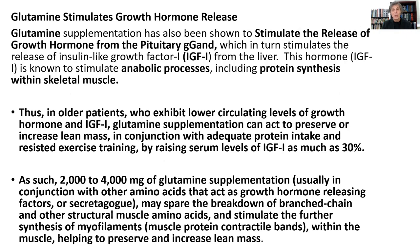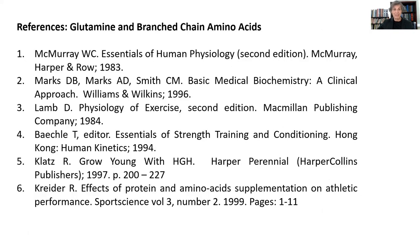When that happens, they start to have more lean mass anabolism — they get more lean mass back. In conjunction with creatine doing the same thing, you can help take an older person and give them back a lot of functional ability. Just 2000 milligrams a day has an incredible effect on slowing down muscle catabolism and supporting growth hormone release, which will give them sort of an anabolic effect. These growth hormone secretagogues include not only glutamine, but other amino acids, and when put together in a particular mixture, they stimulate growth hormone release from the pituitary gland, which goes to the liver and turns on the synthesis of IGF-1, with tremendous anabolic effects not only on muscle, but also on bone and immune system function.